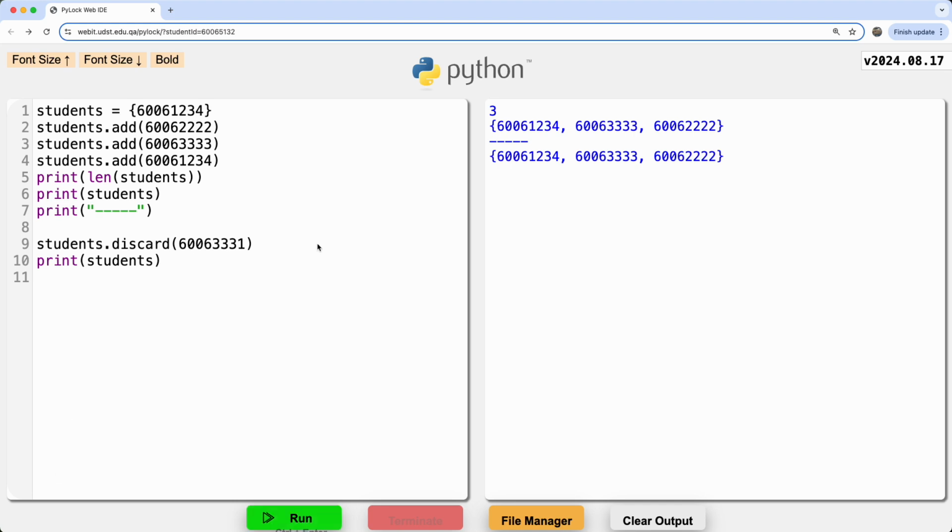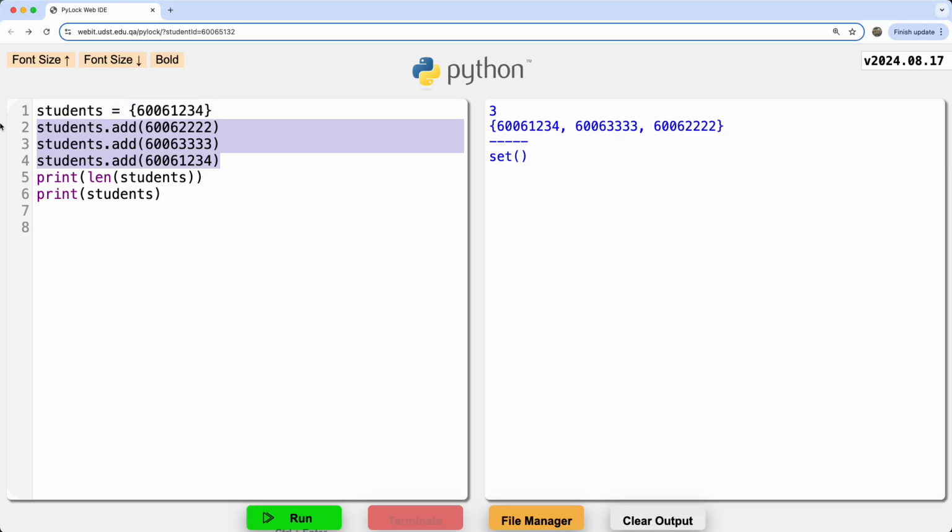All right, we got one more because it's on the slide. Spelled correctly, it's called clear. What this does is get rid of everything. There you go. Hey, that's weird. Take a look at what I printed on line number 10. It showed up as set rather than curly brace. Here's a bit of a weirdness, one of these unpleasant things.